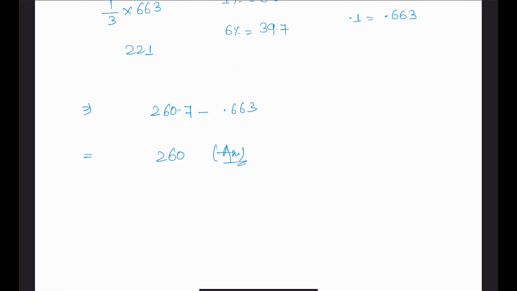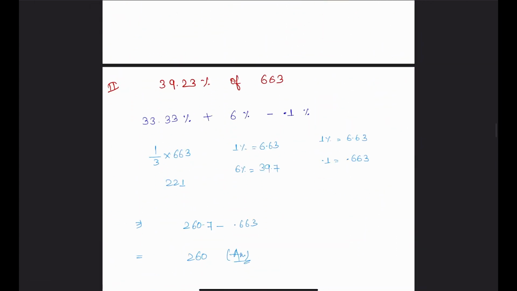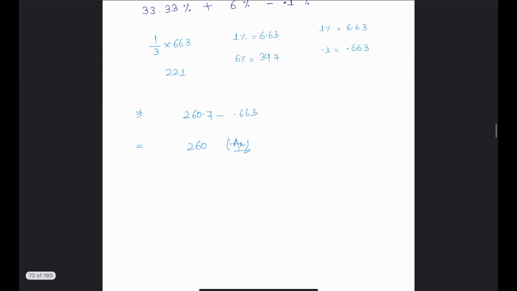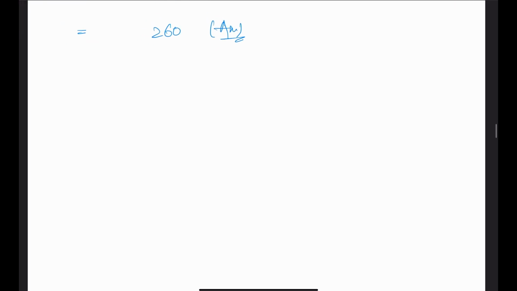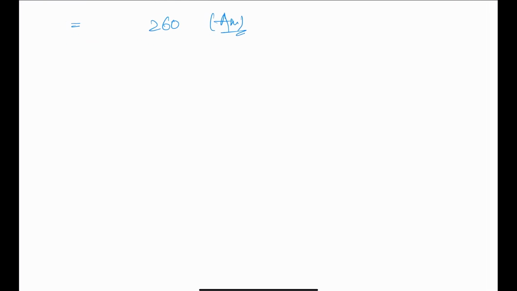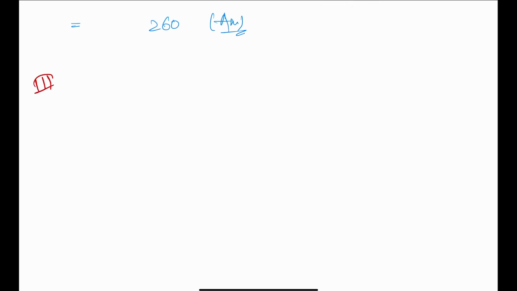So this type of question also we have done, where percentages and multiplications are involved. We have solved this type of questions. So the third type of question which we have done, kind of a recapitulation, and we are moving to the next type of topic. That's why we are doing this. So the third type which we have done is the multiplication factor.